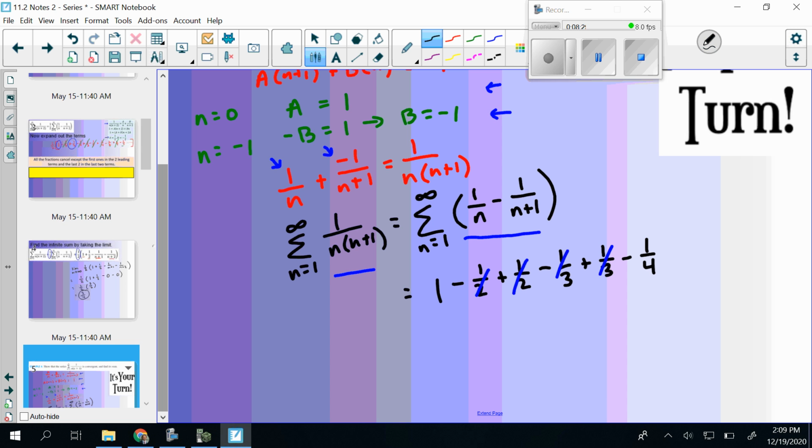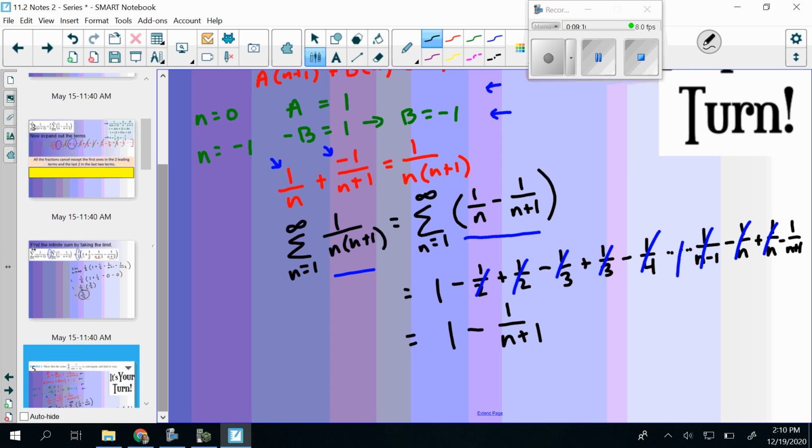So if we did this out to the end here, we would get 1 over n minus 1 over n. And then the next term would be 1 over n minus 1 over n plus 1. And so there should be one that cancels with this. The one prior would cancel with this. Our 1 over n's cancel. So the only one that's not going to cancel there is our minus 1 over n plus 1. So this whole thing is going to end up being 1 minus 1 over n plus 1.